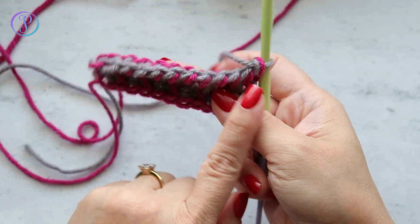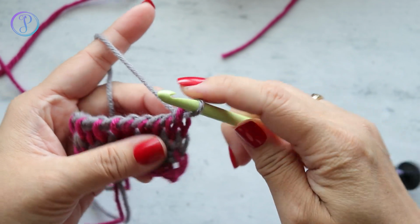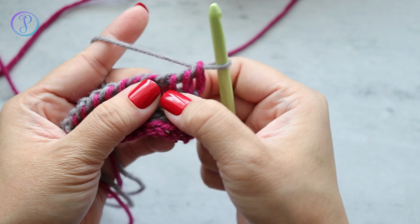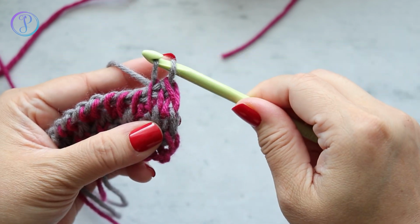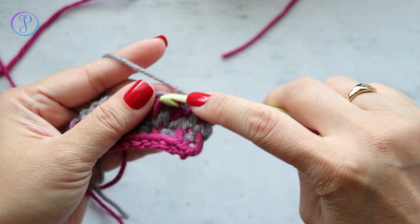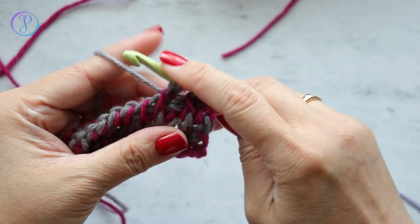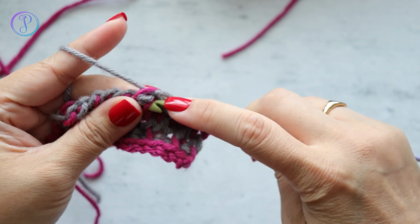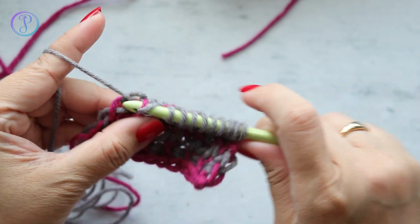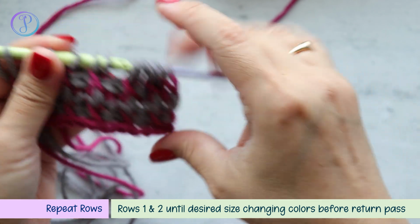We're going to now work the cross stitches across, like down here. Okay, so let's repeat that very first row with the cross stitch. We're going to skip the edge stitch as usual, skip the next stitch, insert Tunisian simple stitch, go back, and Tunisian simple stitch. So there is your cross stitch, skip 1, Tunisian simple stitch, go back, Tunisian simple stitch. So repeat this across. Work your edge stitch through both loops and then just keep repeating those 2 rows.